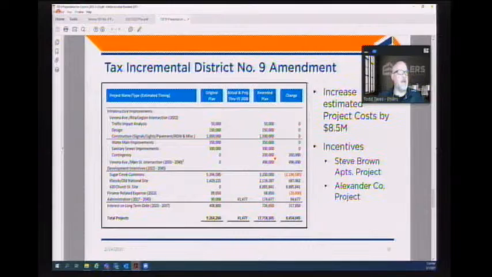And then the main additional expenditure would be adding the development incentive for the former school site to help pay for not only some aspects of the private construction costs for the two multifamily projects, but also notably all of the public infrastructure through that site, which will be financed and paid for by the developer and then reimbursed to them by the city on a pay-as-you-go basis over the life of the district. So all told, we'd be increasing costs by roughly $8.45 million.